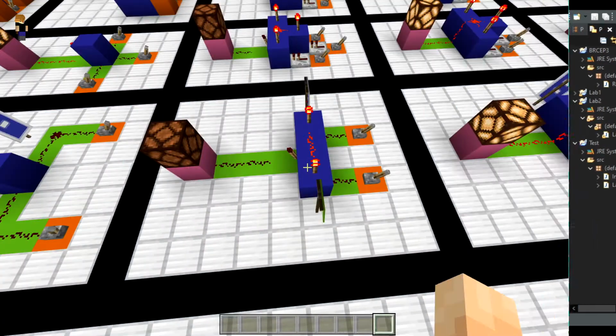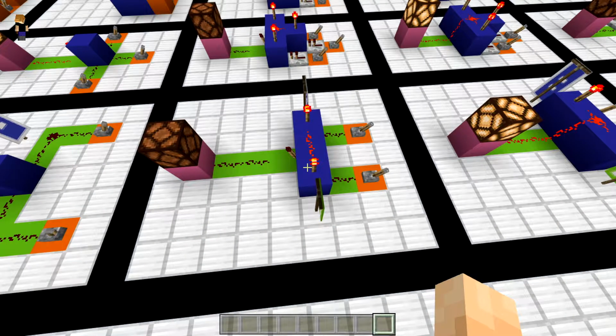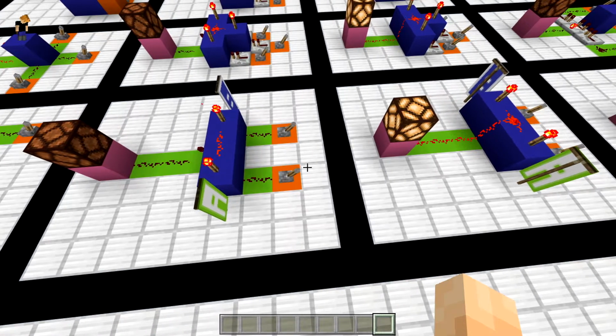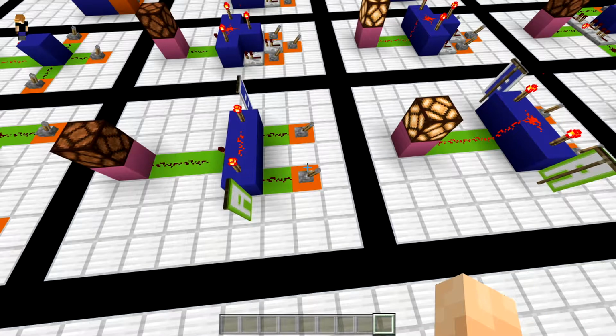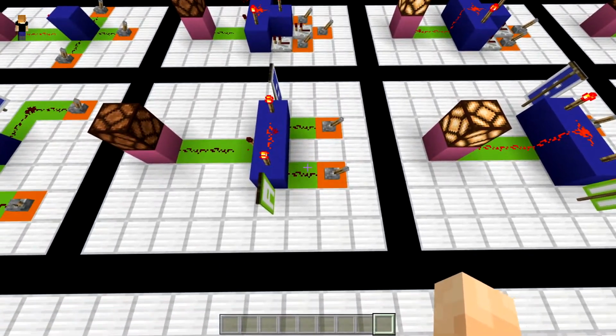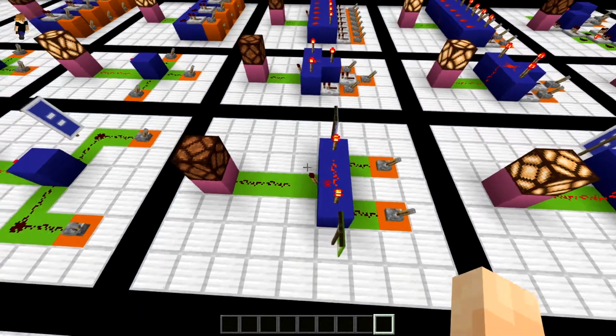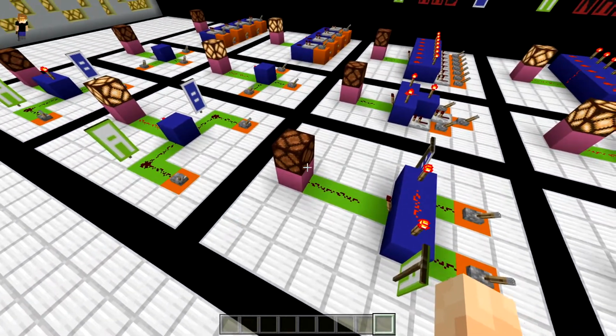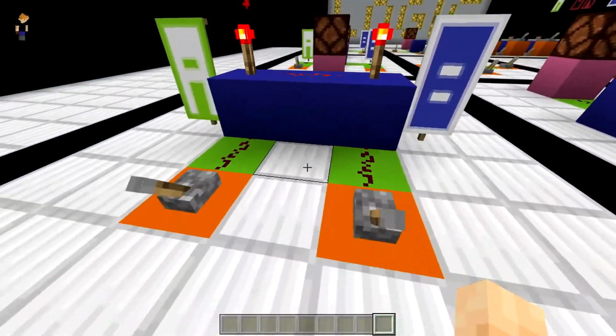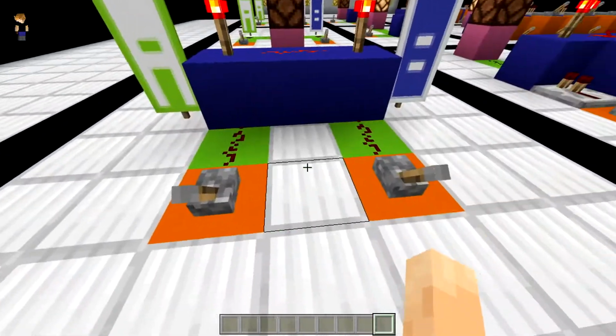Back over in Minecraft, this is what an AND gate looks like. I colored the different parts of the circuit so they will be easier to see. Our inputs are on orange. Any of our redstone on the bottom layer is on green. Any of the redstone on the upper layer is on blue. And then our output is on pink. I also made some banners to label the different inputs.